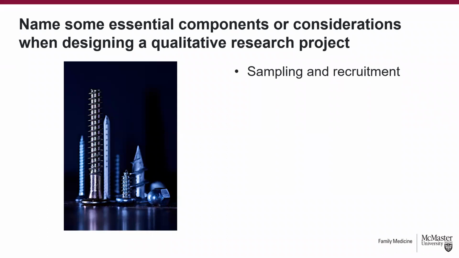If you are doing a project where your data is not coming from people, or at least you're not eliciting directly from people, you still need to think about how you're going to identify what data is rich and appropriate, and how you're going to make decisions about how much data is enough. So sometimes we talk about sampling documents, we sample cases in a case study. The word sampling, the concept here is just about choosing rich and relevant data that will inform your project.